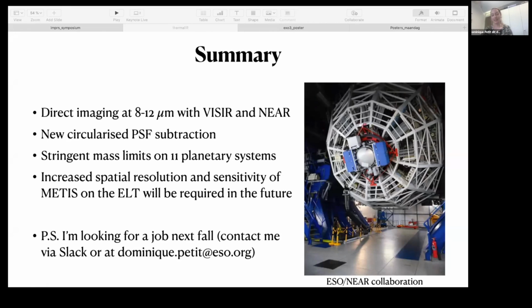Yeah, so the HR 8799 data was in total about 10 hours of data. But to actually image these systems with VISIR in its current state would take closer to 100 hours. With NEAR, it would be possible in a similar amount of time, so 10, 20 hours. And then with METIS, it'll be, I think, less than 1 hour.